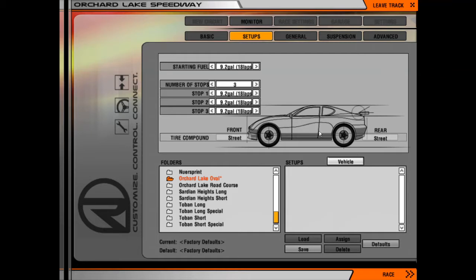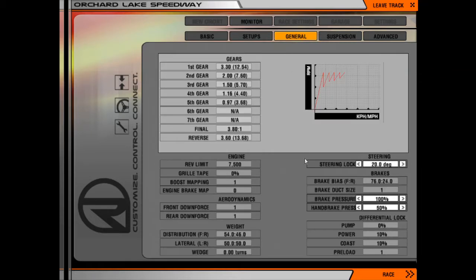Okay, so we are now in rFactor, and I want to bring your attention to this steering lock setting. Instead of describing how many units of steering input turn the front wheels 1 unit, this describes how many degrees the front wheels will turn when the steering wheel is turned all the way to one side. So at maximum steering input, the front wheels will turn 20 degrees with this setting.